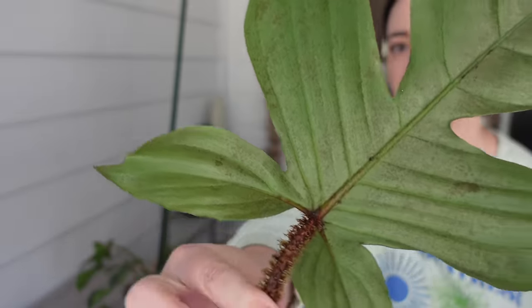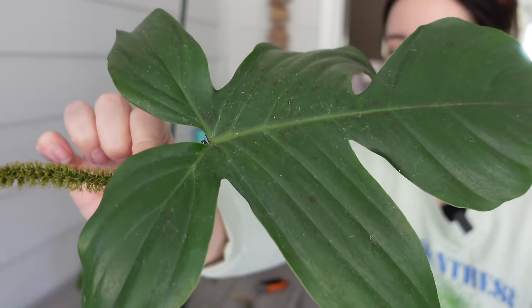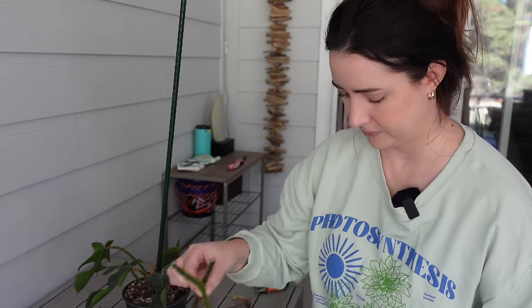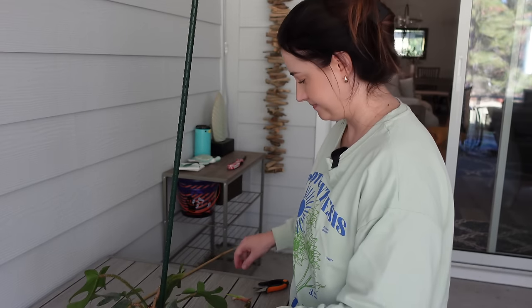Like that. I hope you can see that and make it out. It's kind of hard to tell because the plant leaves are so dark. It's literally on every single one. I'm so upset. I really like the squammy.